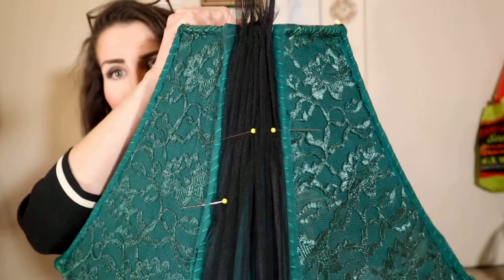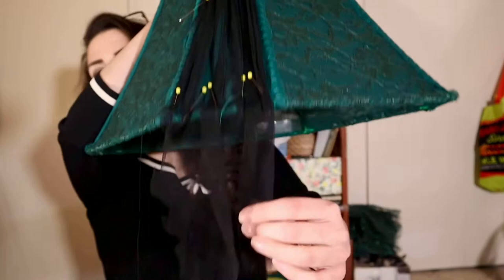I've got all of my green fabric sewn on to the lampshade, and now we're at that part that I was trying to explain before. So let's see if this makes a little bit more sense. As you can see, I have the fabric pinned onto the shade. There are these little ends here that are going to get trimmed off and up here too.